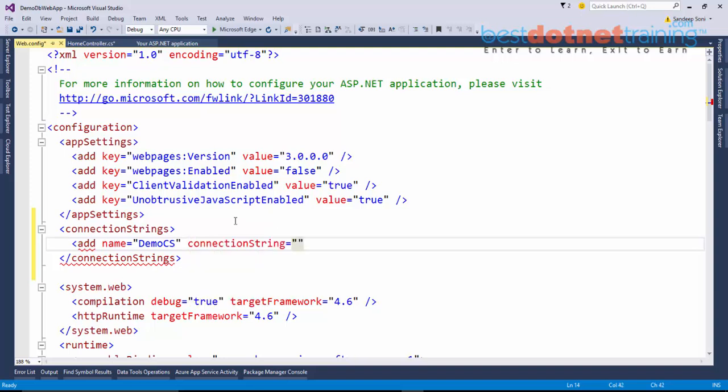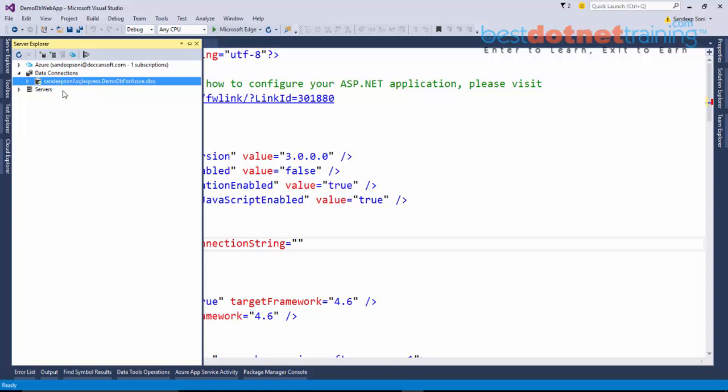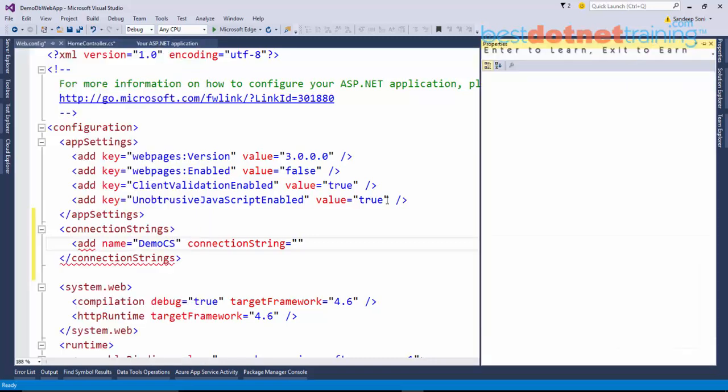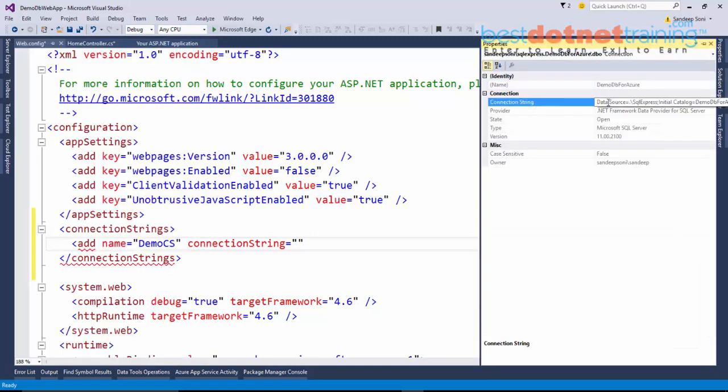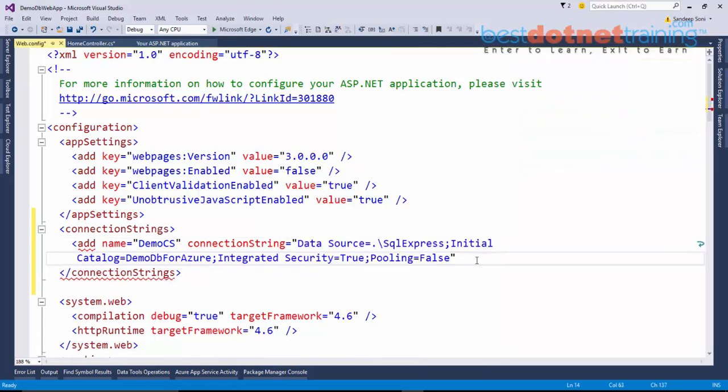Now how to get that? Ideally, right click on this, go to properties, and from the property connection string, copy and paste it here. So this is my connection string. Maybe yes, we can provide another important attribute, though in this particular case we don't need it, the providerName, System.Data.SqlClient.